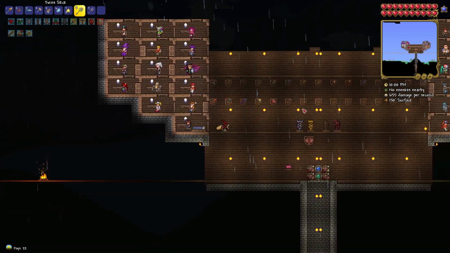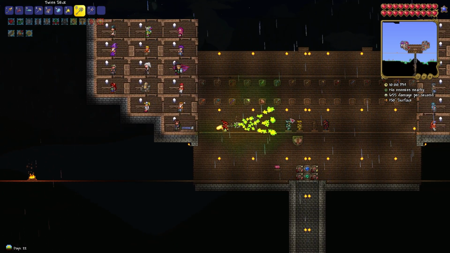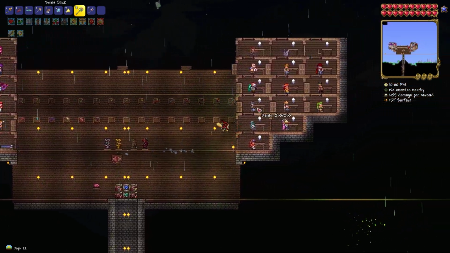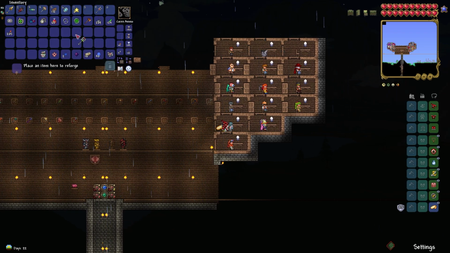I got a new stick called the Twin Stick, and this stick was so good. Like, you don't even understand how good it was. It had 2 different modes, each associated with one of the eyes, and the Spazmatism mode, it was super mid, but the Retinazer mode was godlike. This shot so fast and dealt so much damage.